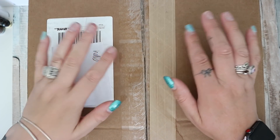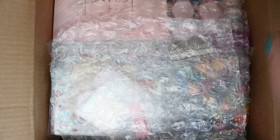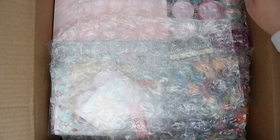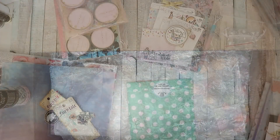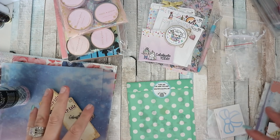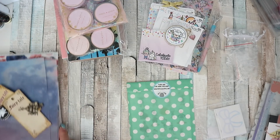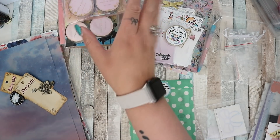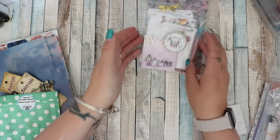Hi guys, I am back with my mall box delivery — it's huge, this is the biggest box I've ever got from my mall box. There are a ton of orders in here and there's also some happy mail from a friend I made here on YouTube. I am so excited. I'm gonna actually unpack it and sort it into shops and I'll be right back. Okay, I've unboxed it and put it into orders — there is a lot, so I'm gonna try and zoom you in and get to it.